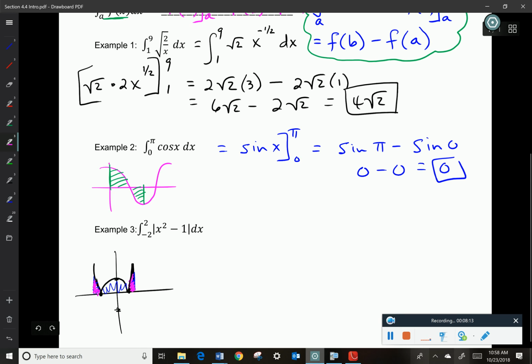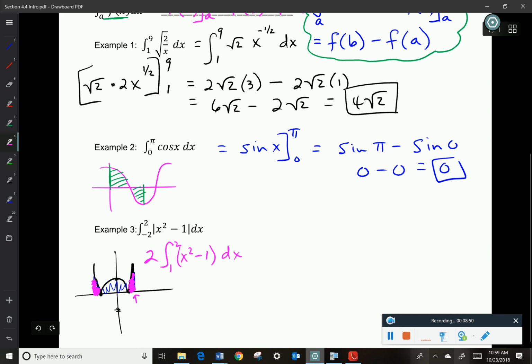And this curve right here was actually just the basic x squared minus 1 parabola, right? So if I want to find this area, I would be integrating, well, what is this x-intercept? Wouldn't that parabola hit at 1 and -1? So it would be from +1 to 2, and I'm integrating that basic parabola, so x squared minus 1. I think this integral would give me this pink space over here on the right, and because of symmetry, that would equal this pink space over here on the left, so I'm just going to double that.